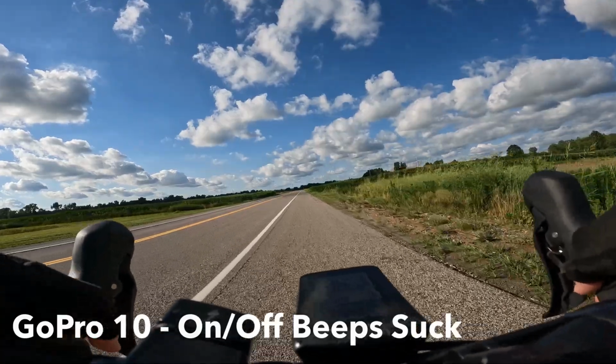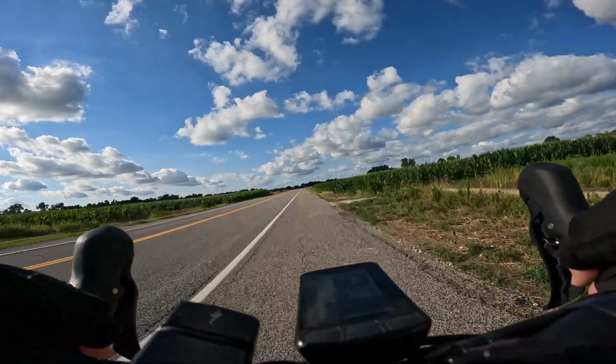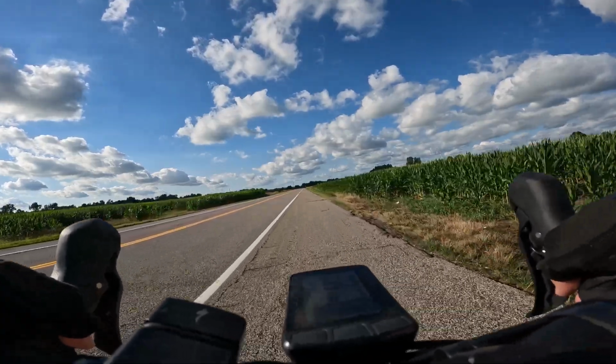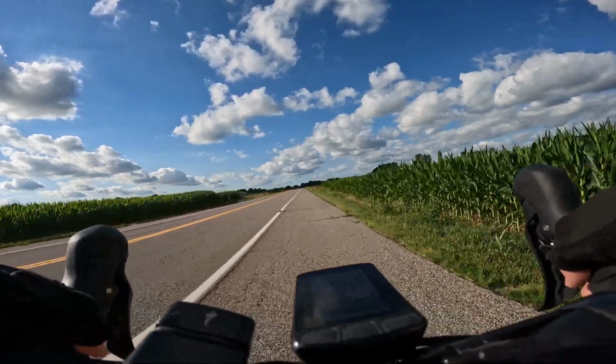Okay, yeah, now 1 beep is on, 3 beeps is off. There have been times where 3 beeps is on, 7 beeps is off. I'm sure some developer at GoPro thought it made perfect sense.